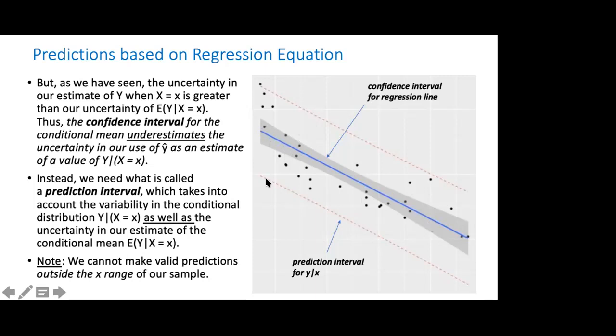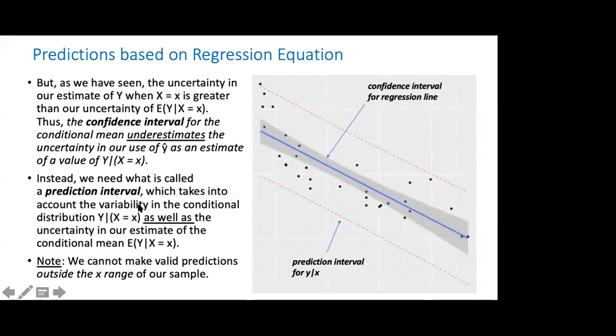But this confidence interval, which is called the prediction interval, is actually a confidence interval for the particular outcome value, right? And of course we have to use y hat. We have nothing better, so we have to use our regression line as the estimate. But of course, the confidence interval for the actual values is necessarily much wider. And that is called the prediction interval.